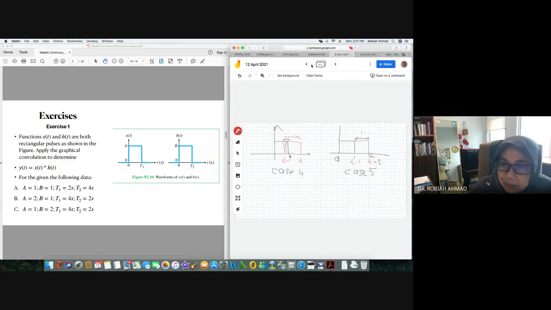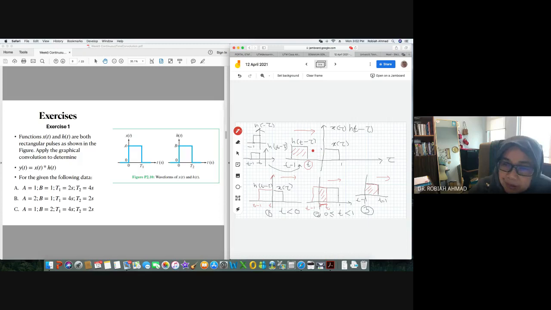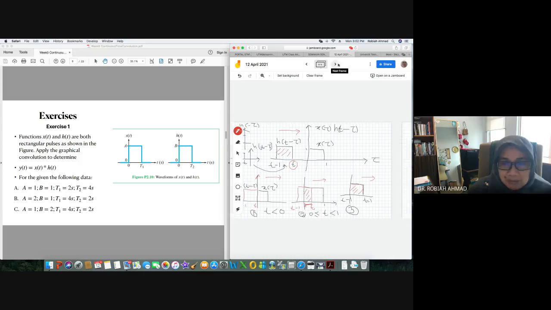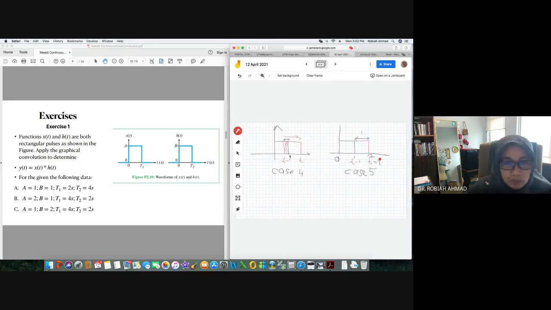Kita belajar shift and reversal previously. Okay, so first step, please do this one. Buat pada graphical so that you understand. You have x tau and ht minus tau. So either lah, kalau nak buat yang ni, yang shift pun boleh, yang ini pun boleh, mana-mana tadi kita cakap. And then try look at the cases. Cases where initially no overlapping, and then they start to overlap, and then maybe they are fully overlapping, and then one start to leave, and then finally no overlapping.